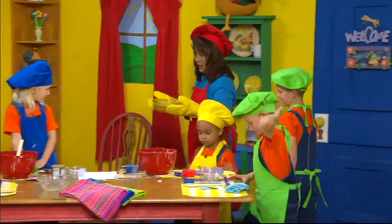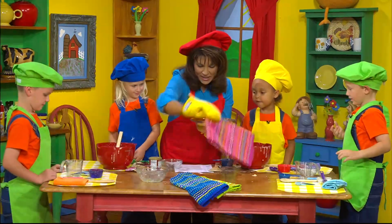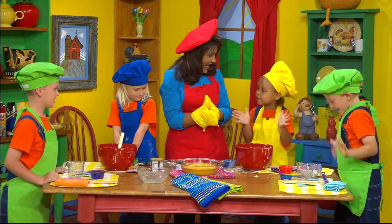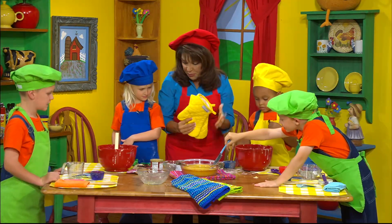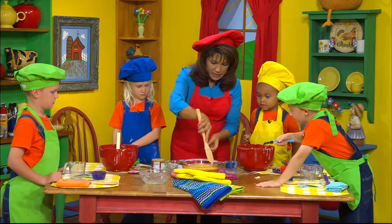Yum. Ooh, what do you think, Rachel? Good. Does that look yummy? What is it? This is our corn pudding. Yay! Who likes corn? Me! Oh, I can't wait to taste it. I'll get a big spoon. Let me put this down. Oh, who wants a big bite? Me.